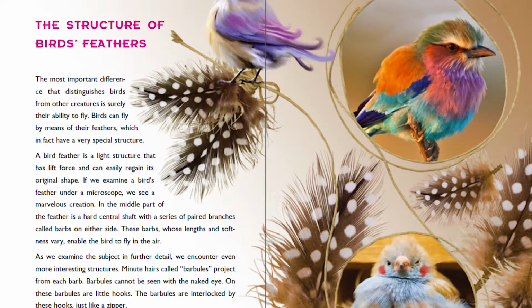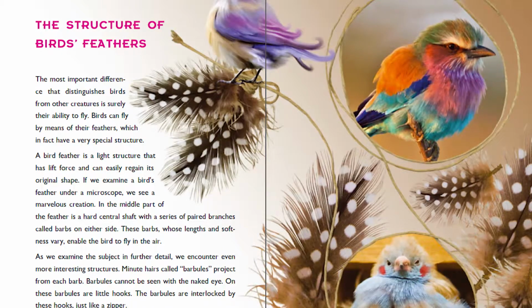The structure of birds' feathers. The most important difference that distinguishes birds from other creatures is surely their ability to fly. Birds can fly by means of their feathers, which in fact have a very special structure. A bird feather is a light structure that has lift force and can easily regain its original shape.